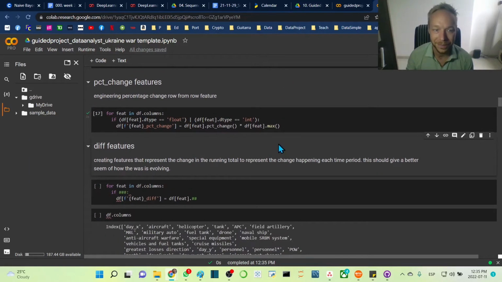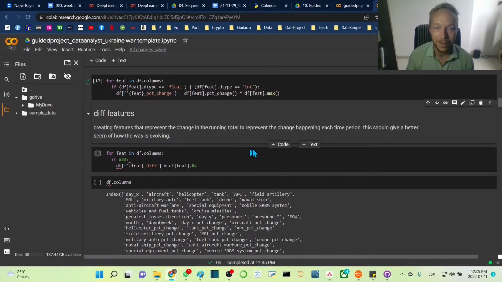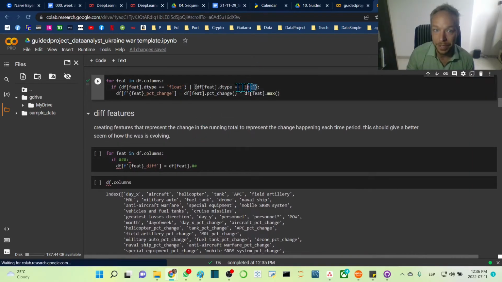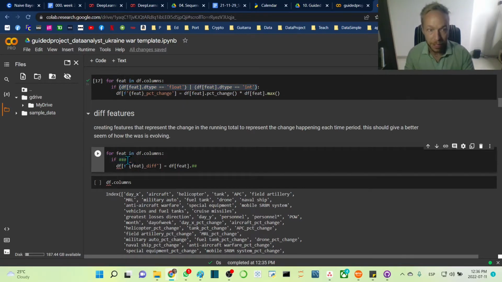Okay, we'll do the same thing for the diff column. So just to make this a little bit easier, I'm just going to copy and paste this from above, because we're going to find the difference in columns. So we found the percentage change, and what I found just in my analysis as I was doing it, I really wanted to know the difference in each value. So this is actually a very easy formula to do.